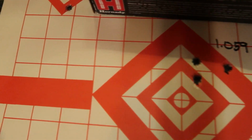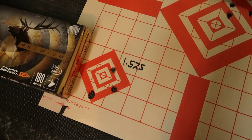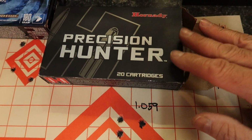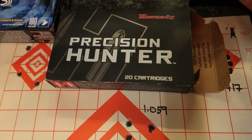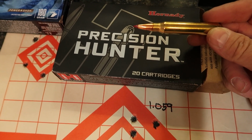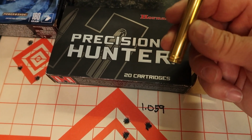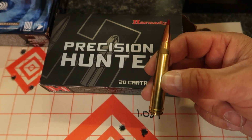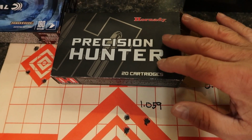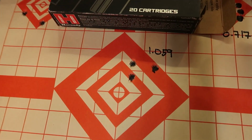So even though these were basically right on, like I've got it pretty zeroed, these actually shot a little high. And the reason is because of that high BC. Even though they're a 200 grain, they drop less at distance and they deflect with the wind less at distance. So it's a premium price, but it's a premium round. And so I'm going to buy some more of these when I find it, just to see if the batch is different or what. But I can't complain too much.